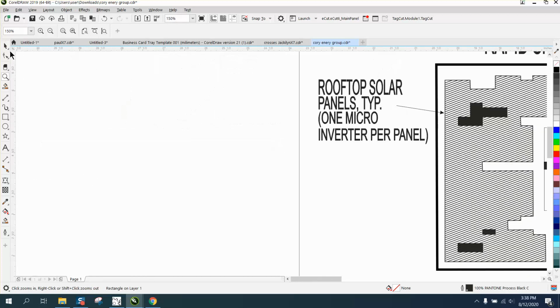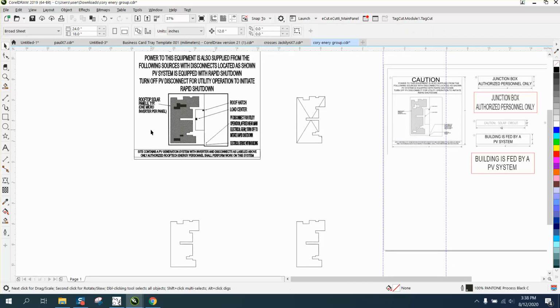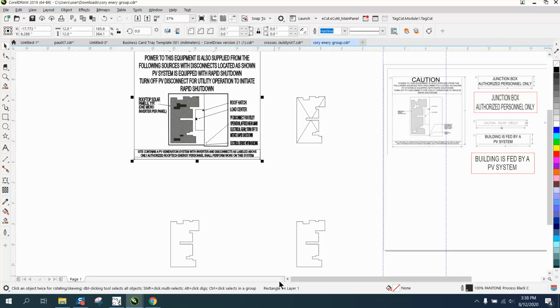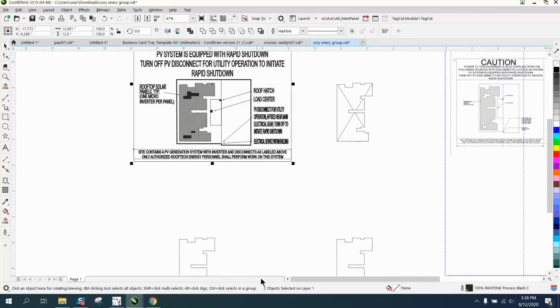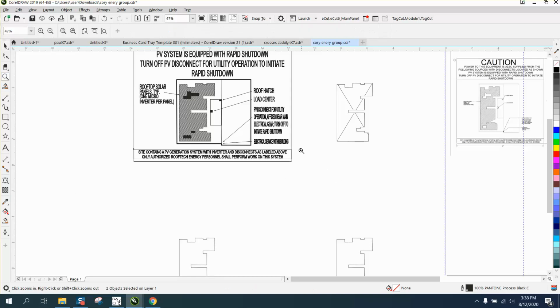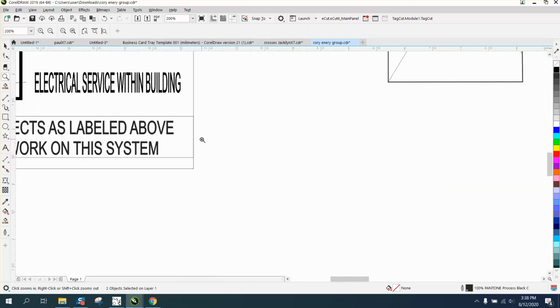Now to get them even on the mark, which they already are, but they're off just a hair, we can shift select both of them. I have a little trouble with my zoom tool, so select that. And you can see we have a rectangle laying one, hold down this shift key, and we have two objects found, and then just hit C as in center. And now that line is right on top of that other line.